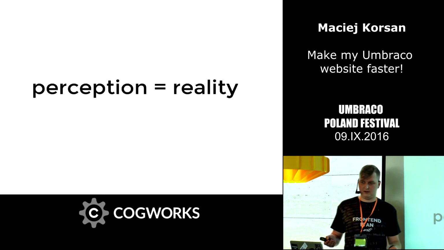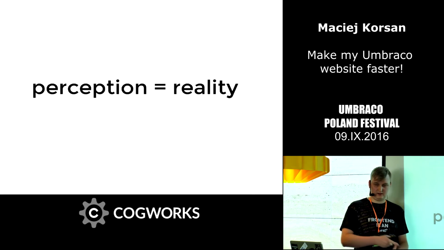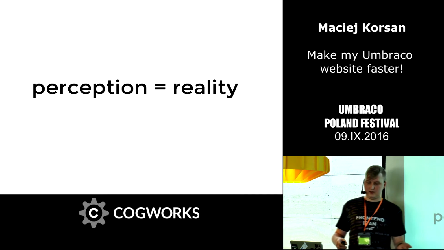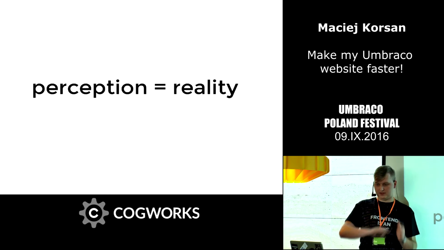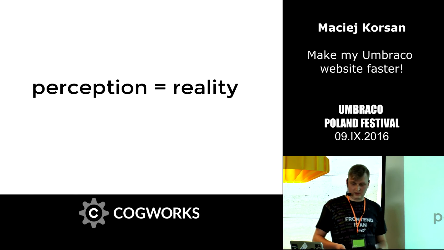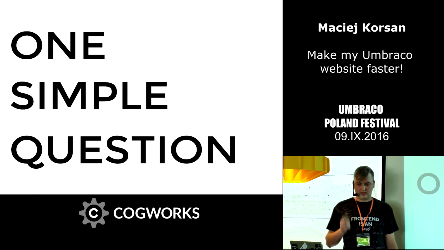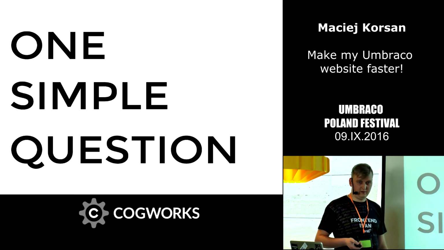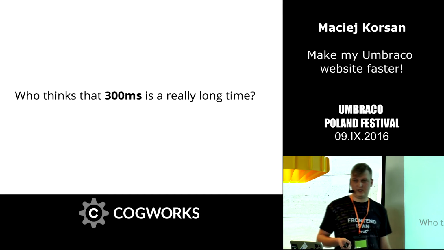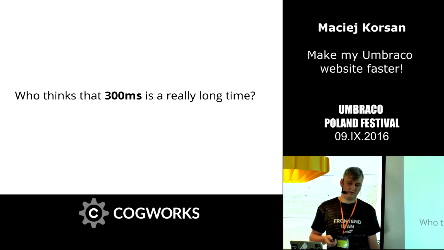So if we now stop for 1 second, we've got the view, the picture, the sound, the smell, and so on. This is the moment when the perception frames reality. All of our senses are pretty important, I think, and they are pretty fast. And now I've got one simple question for you. Who thinks that 300 milliseconds is a really long time? Okay, some of you think that.